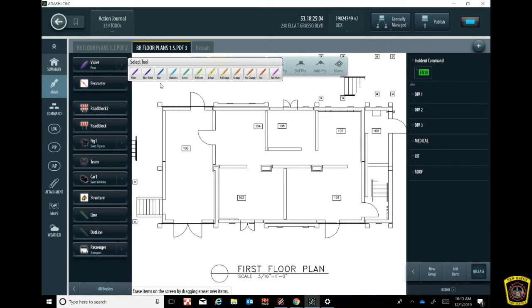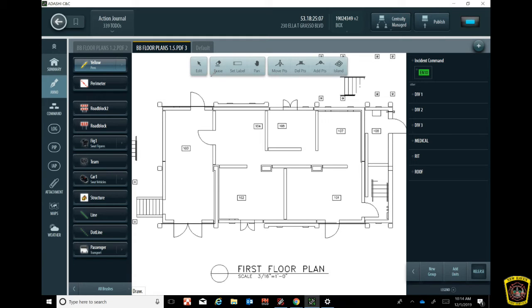But what could be really good for us, if we had victims, and say we had 2 yellow victims in room 104, we could simply write 2 yellow, open up this again, touching it, picking the red and 1 red. And we can show that as we're going around, that passes around. If the triage teams are calling, if the task force teams are calling it out, the medical branch and the triage command can see it. As they go and remove them from the call, then you could just erase them, or we could just cross them out. So if we had a 1 in here and we picked up the 1 person, maybe we just put a slash across there saying we got them, or circle. We'll come up with some kind of marking system for that.